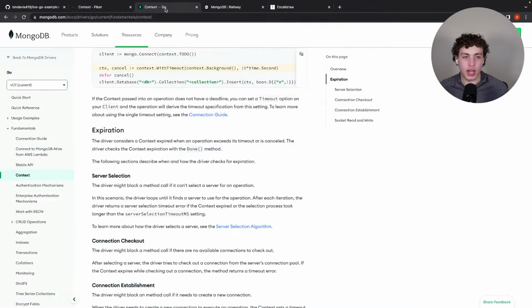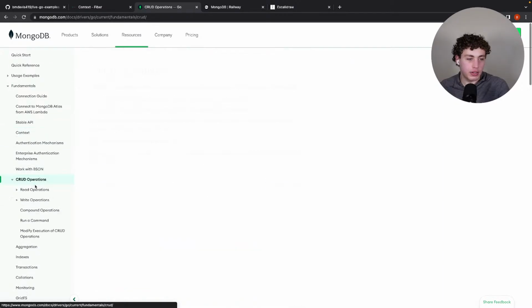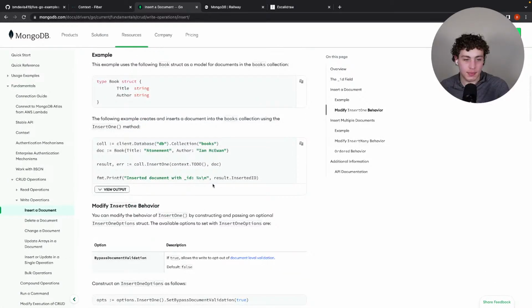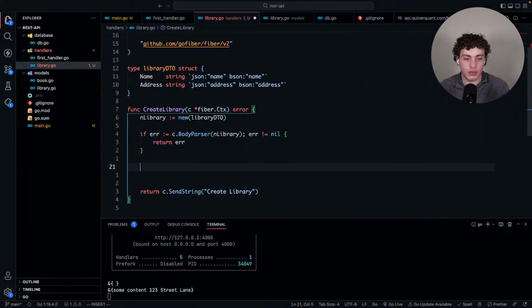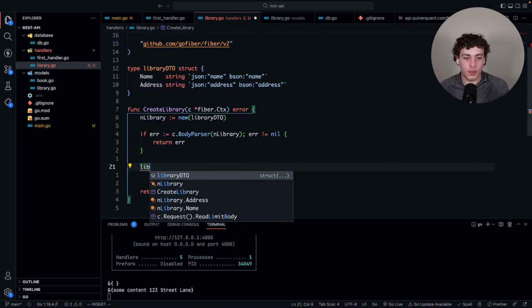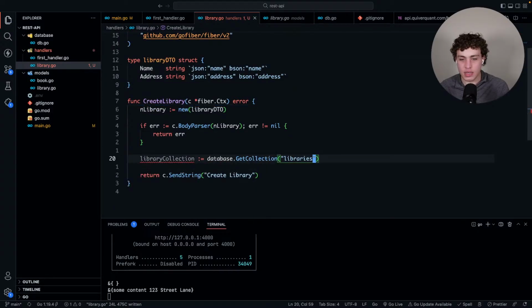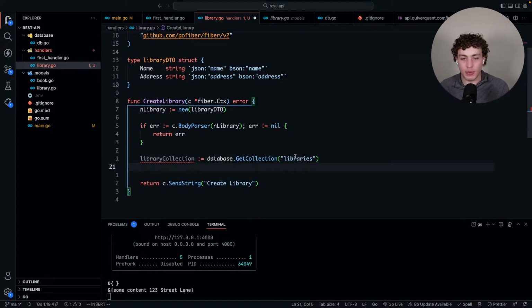So now that we have this new object, we need to create something. Remember earlier, let's go into our write operations, insert a document, and basically just do the exact same thing we did before. So I want to get a reference to our database collection. I'll do library collection colon equals database.getCollection. Yeah, libraries is fine for that name. Remember, you have to make sure that you're using the same name every time you reference these, so putting an enum on these wouldn't be bad. In my case, just making it libraries works. So I'm just going to say database.getCollection libraries.